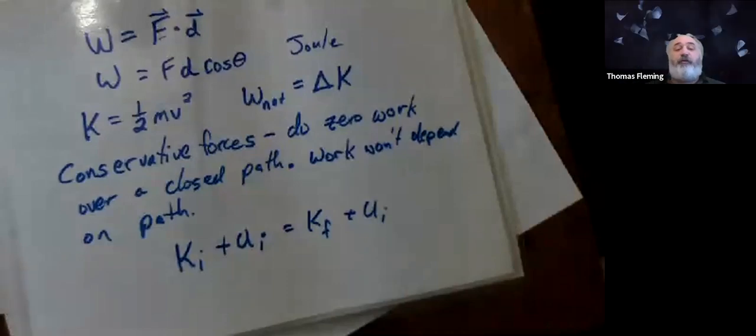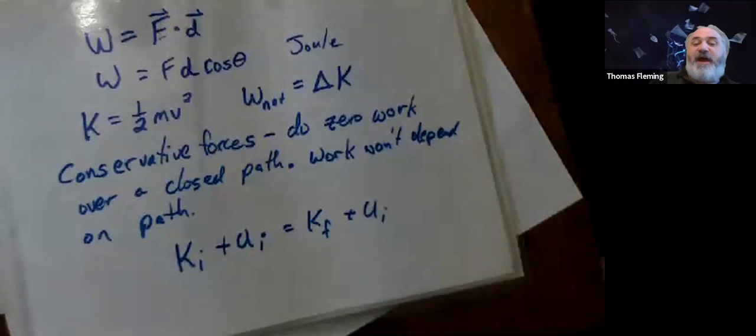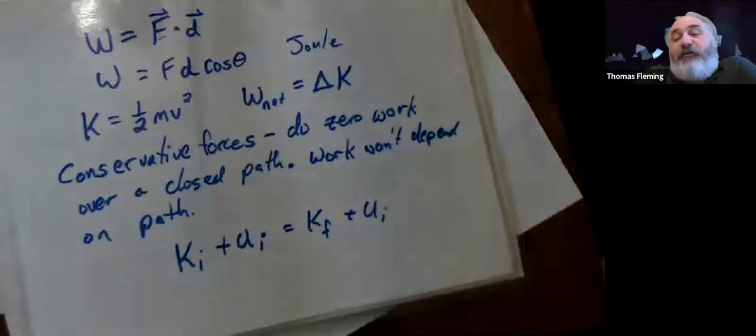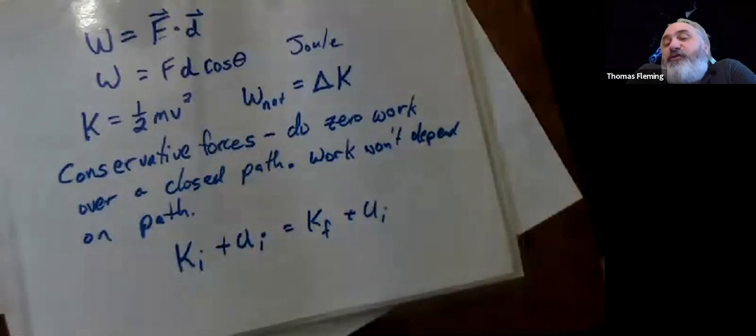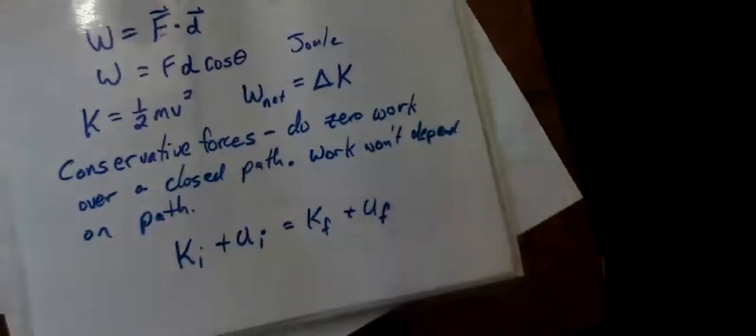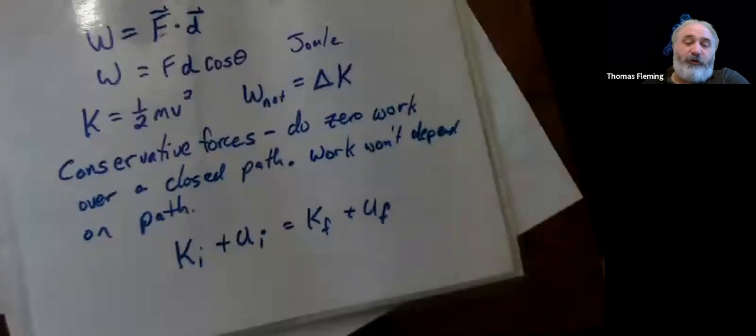A spring is a conservative force. That's correct. And in fact, any force that is conservative will have a potential energy formula. So we learned two potential energy formulas this semester, one for gravity and one for springs. And so the fact that those formulas exist tells me that it's a conservative force. So potential energy. Dr. Fleming, is that supposed to be K_f plus U_f? Yes. Okay. Good catch.